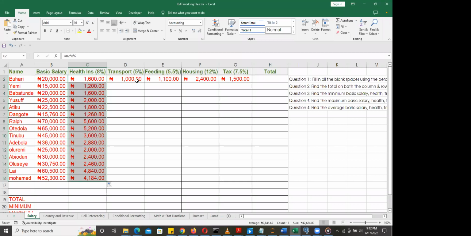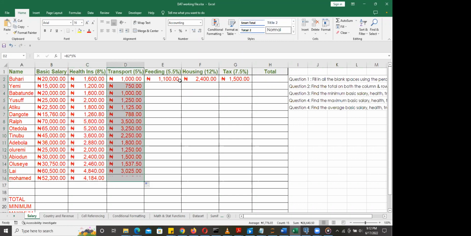Another way is to highlight everything and press Control D. It's still the same thing. You either call it autofill or fill handle. Are we good? Yes.